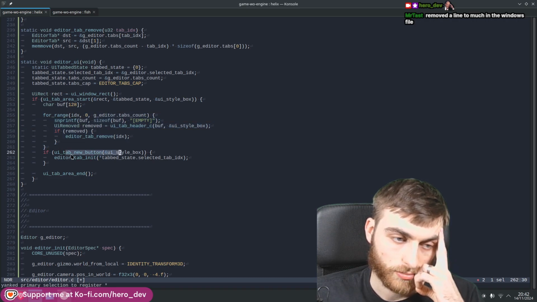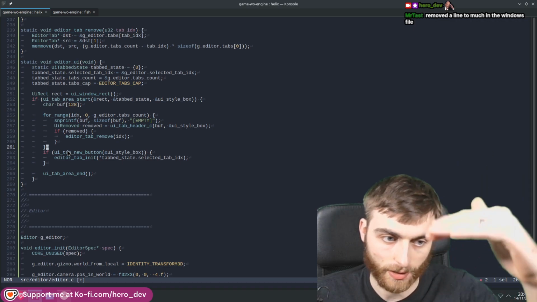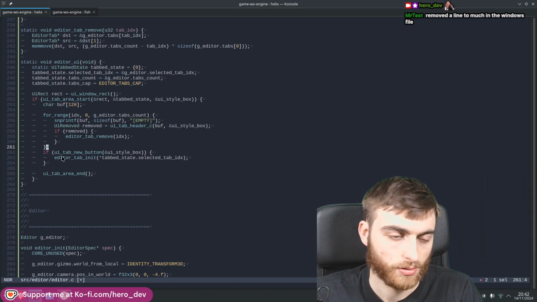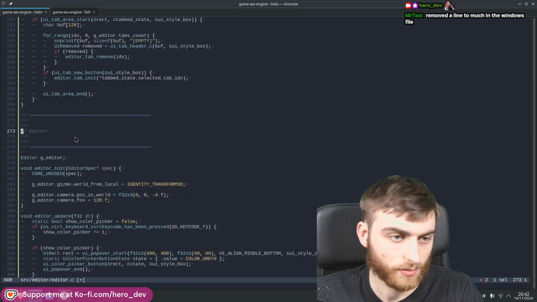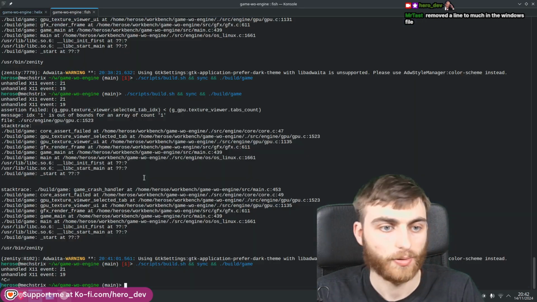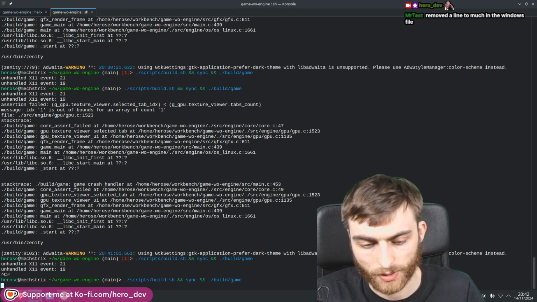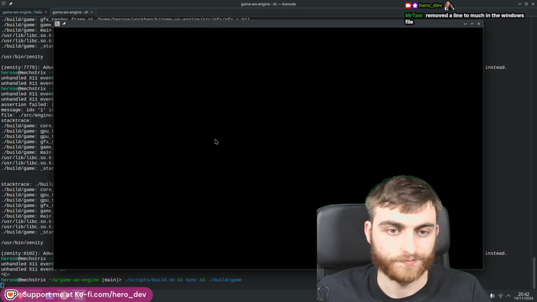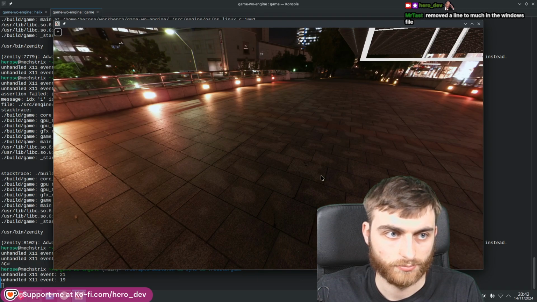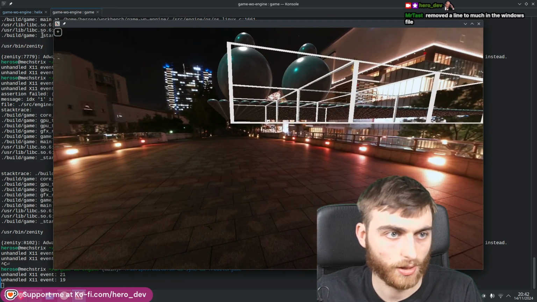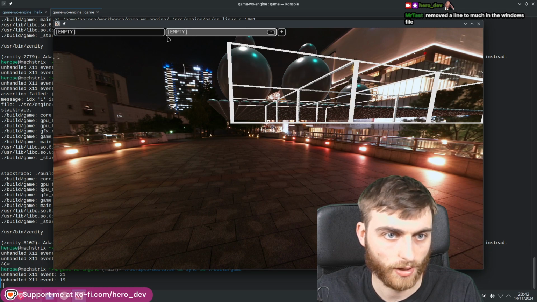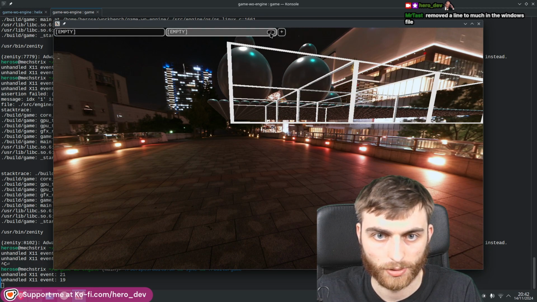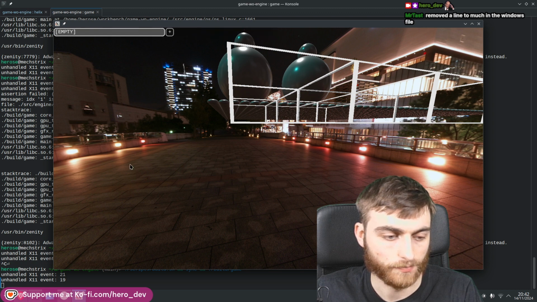Where you don't need at least one tab because it wasn't ending properly, the header area. So that's cool. So it solved that problem at least. So now we can re-enable the editor UI and we can have a bit of a play around with that. So it's just some tabbed UI. Okay, so there's nothing being rendered. But we can click a new tab, click a new one, and we can close them. Sweet.